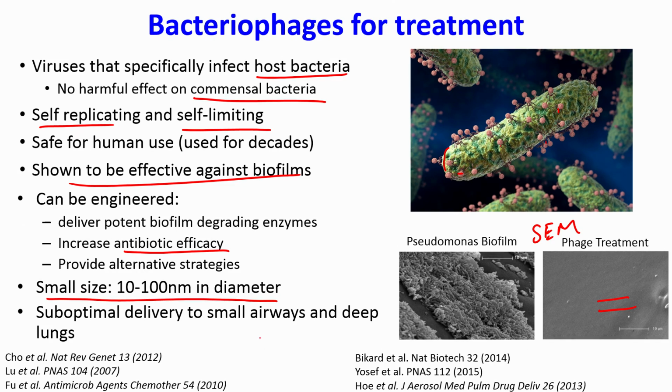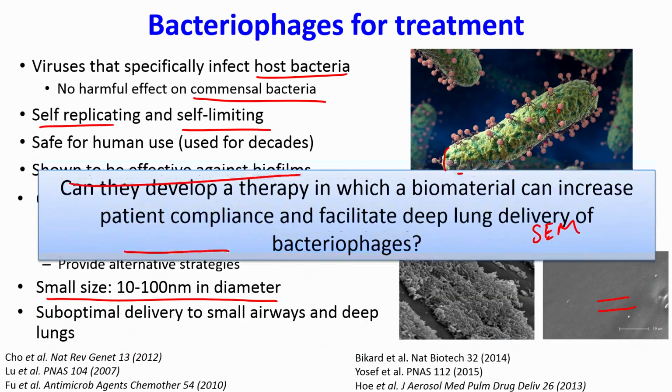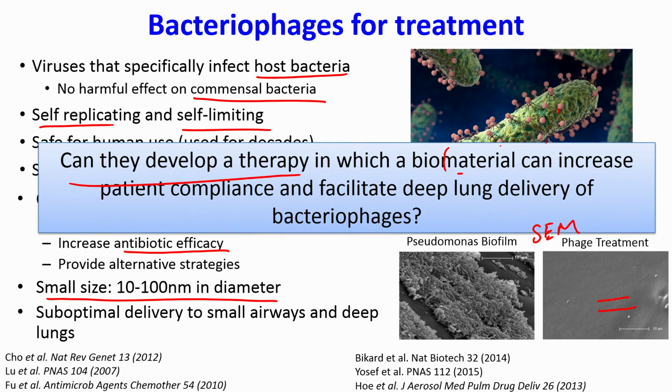nanometer in diameter, and if we are looking at dry powder delivery to the patient, which is much more compliant, they do not really go to the deep lungs. And we have talked about this in our inhalation class. We will go over it briefly again. So the whole point of this paper was, can they develop a therapy which uses a biomaterial so that they can increase the patient compliance as well as ensure deep lung delivery of these bacteriophages.